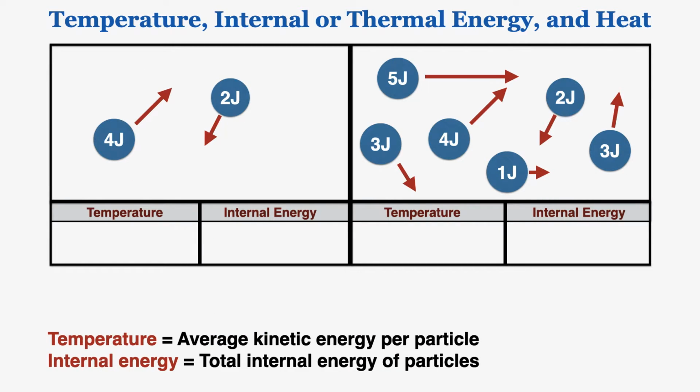So what's the difference between temperature and internal energy? They seem very similar to each other. Temperature is the average kinetic energy per particle, and internal energy is the total internal energy of all the particles in the material. Intuitively, those two things don't sound too different from each other, so I'm going to give you a few intuitions about the exact definition of temperature and internal energy and how they're different from each other.